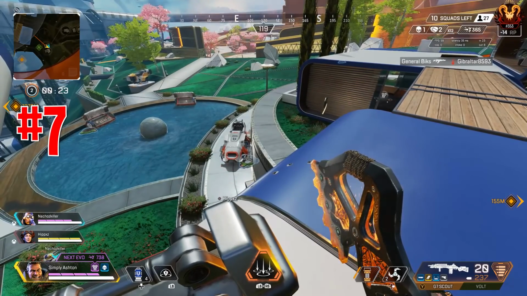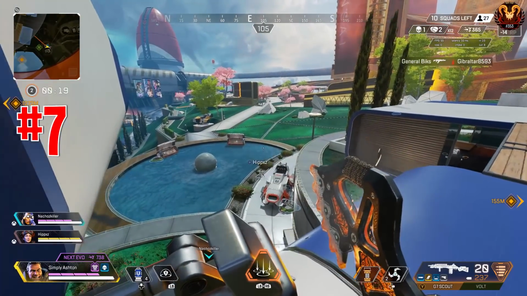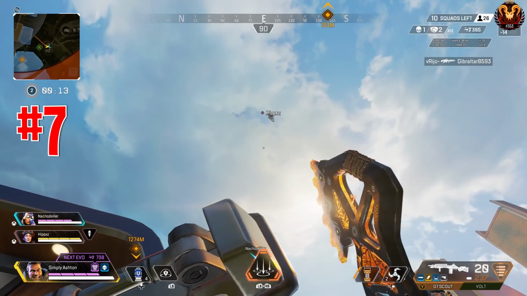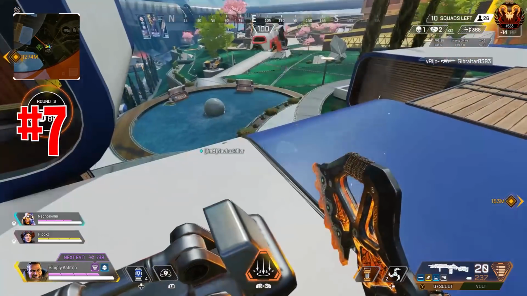Another great trick to use on Olympus with Octane's bounce pad is of course to go in the Trident, throw a bounce pad down, launch yourself up and boost when you're up in the sky to cover a large amount of distance. You can also use this to jump above teams and jump out of the Trident on top of their heads without them knowing.